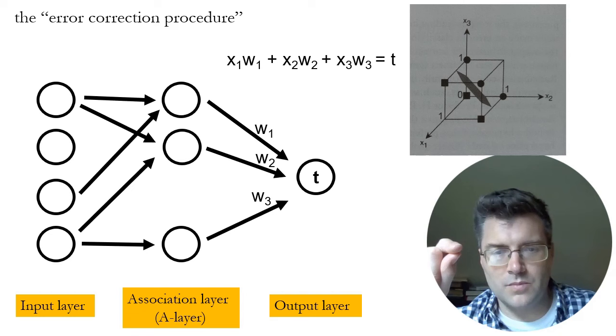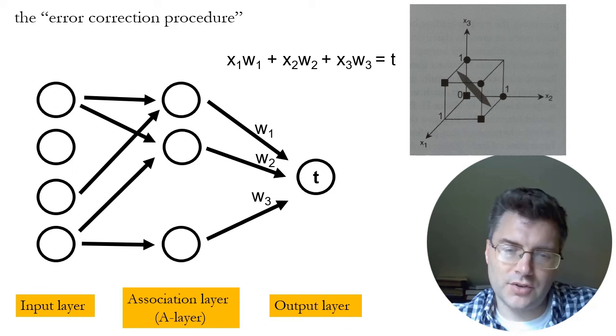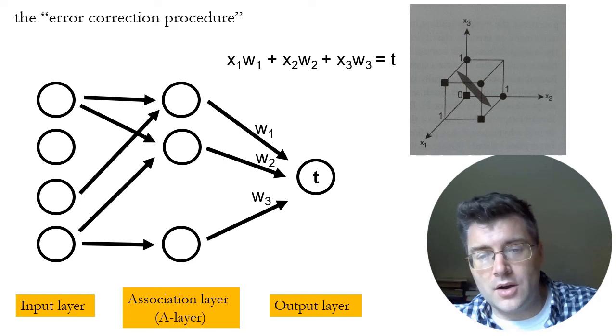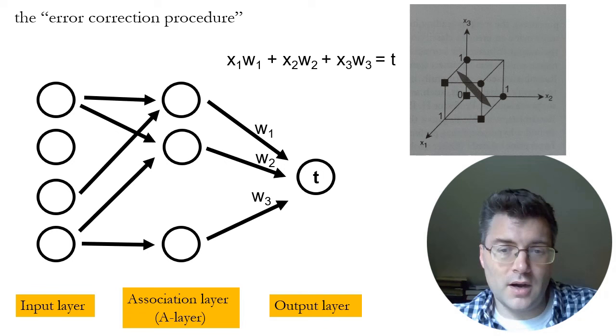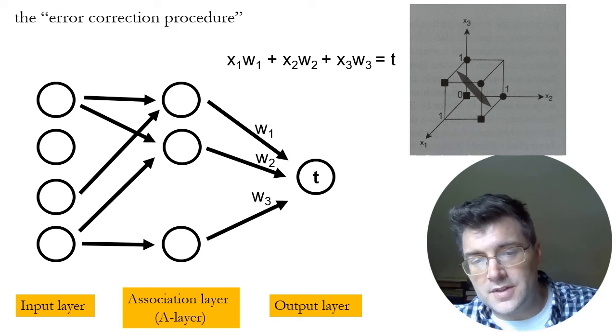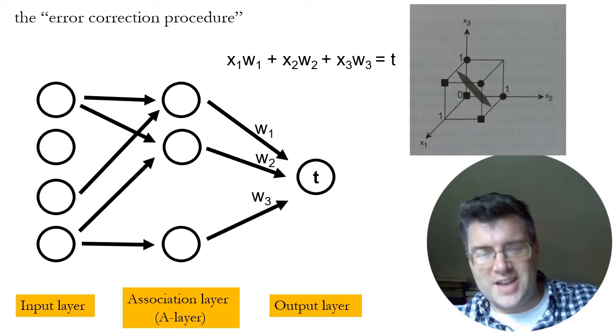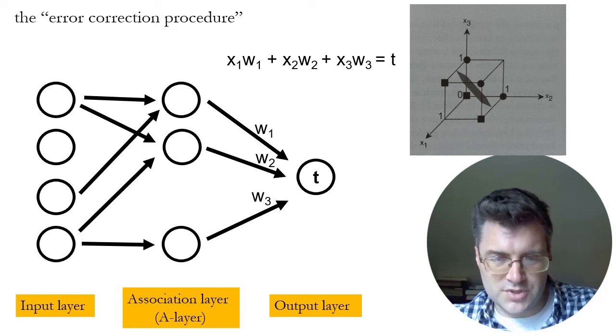the weights of each of those connections feeding into the last neuron, the neuron in the outer layer. A connection between these on-off states and the weights and the threshold value. And so that equation describes a certain relation between the weights, the activation states of the prior layer neurons, and the activation or non-activation of the output layer neuron. And the same equation can be used for describing the inputs and outputs of any neuron in the system, actually, from the association layer forward.